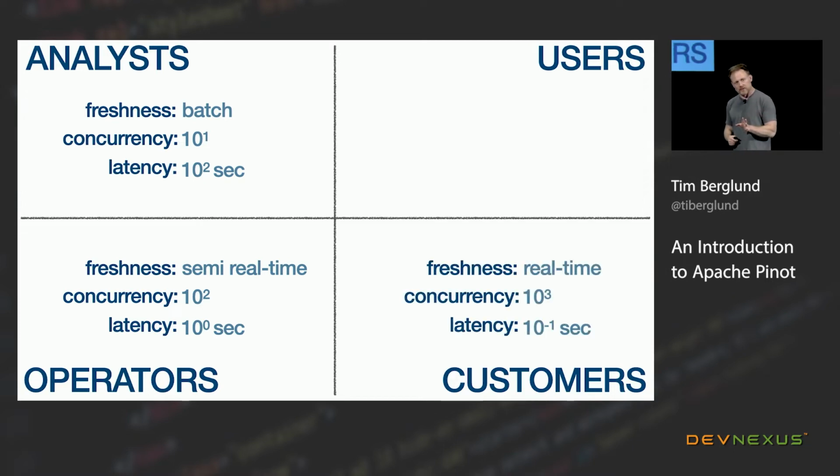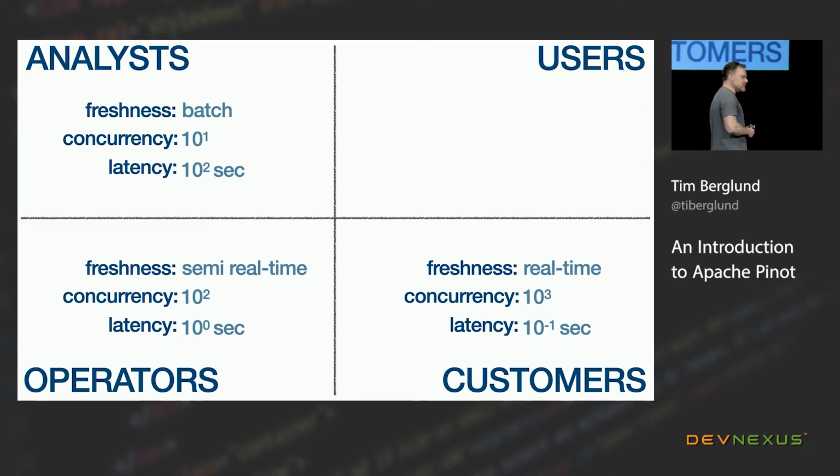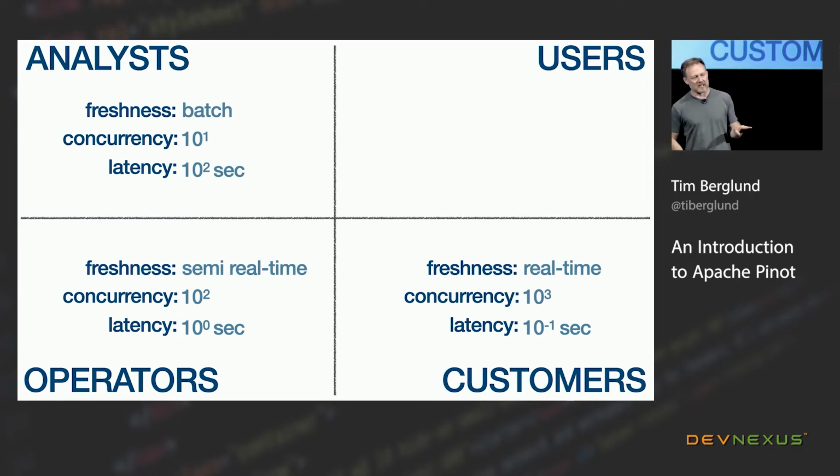Let's move over to customers. And I'll differentiate between customers and users in a minute. But these are people outside the business. They're going to want to know what's going on right now. They have real-time requirements. And there will potentially be thousands, maybe tens of thousands of them. This population starts to scale up a little bit. And they need pretty quick answers. They're going to want something on the order of hundreds of milliseconds, probably, if they want to know what's going on with the business. I'm going to get into this use case in a minute, but imagine the business is something like Uber Eats. Uber Eats is a big Pinot user, an important Pinot use case right now. A restaurant manager would be an example of a customer, right?